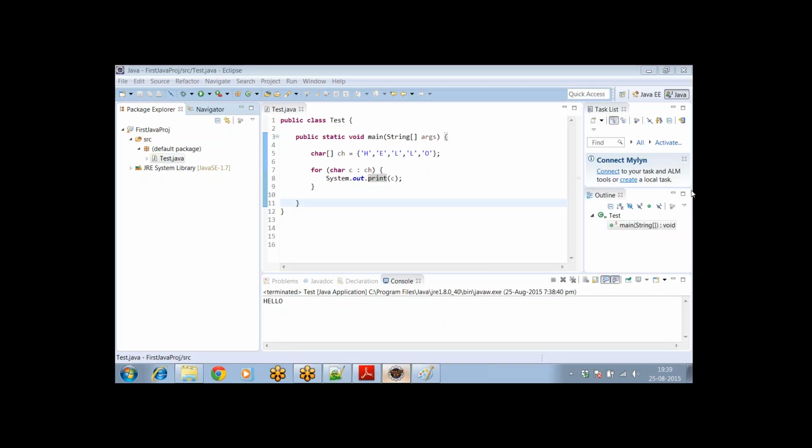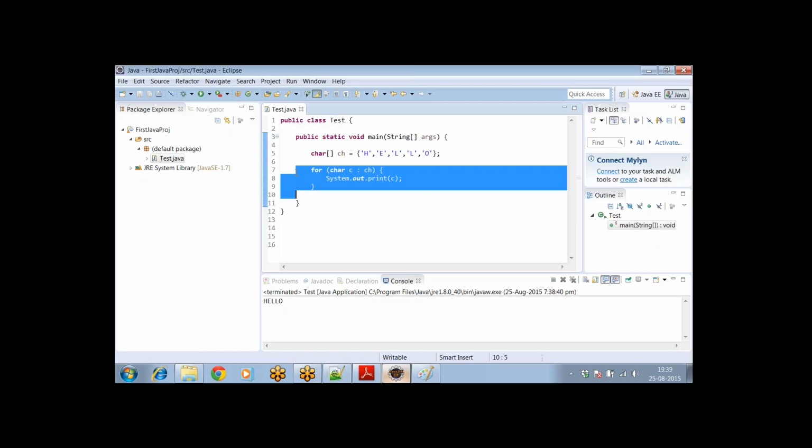So most of you people have done this, right? Yes, and Neil, this code which I've generated is using a normal for loop, and this code which I've written here is a for each loop. So hope you got it.